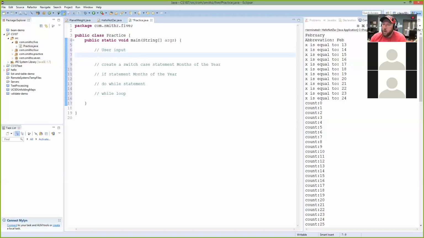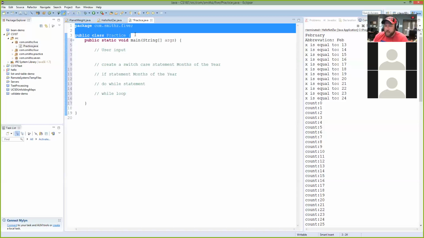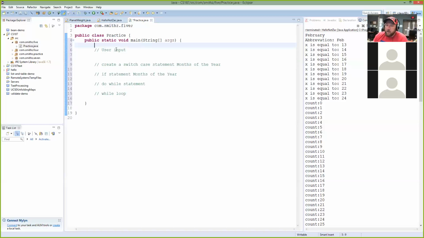So let's go ahead and go over this program from top to bottom. First, we have the original import, which was this when we created our class. Next, we went ahead and created our main statement here, public static void main. Remember, it has the string box, and those are called box brackets. The arguments, that's what that stands for, ARGS, and then our curly brackets.